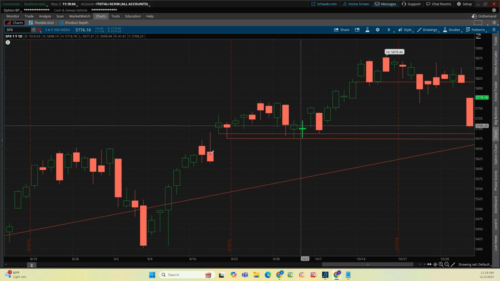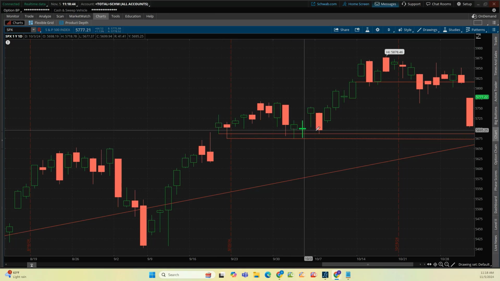What I could see is that there are some technical and more fundamental, news-driven things going on here. One of the big things with this chart is that we had some resistance here, and then we gapped up. If you recall, we had the Fed meeting where they cut 50 basis points on the 18th. The day after is when we gapped up and took out that resistance. We've been chopping around ever since, and really holding this gap up is the most important thing.